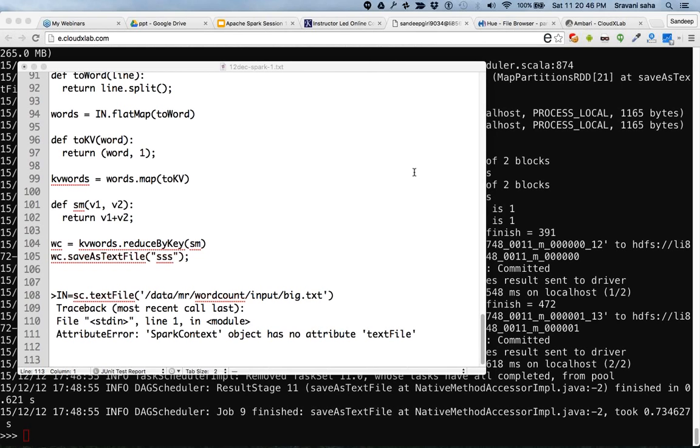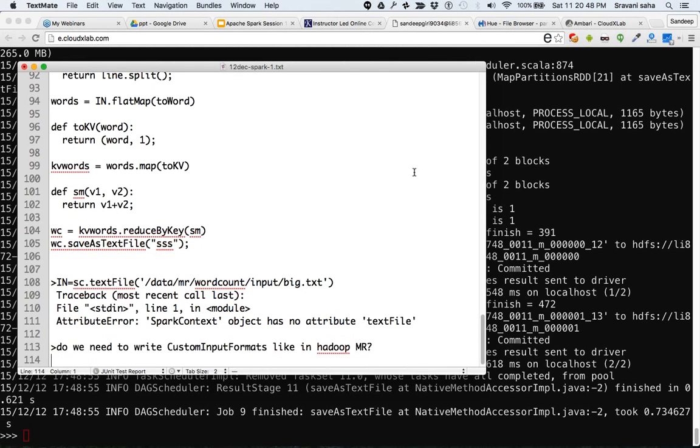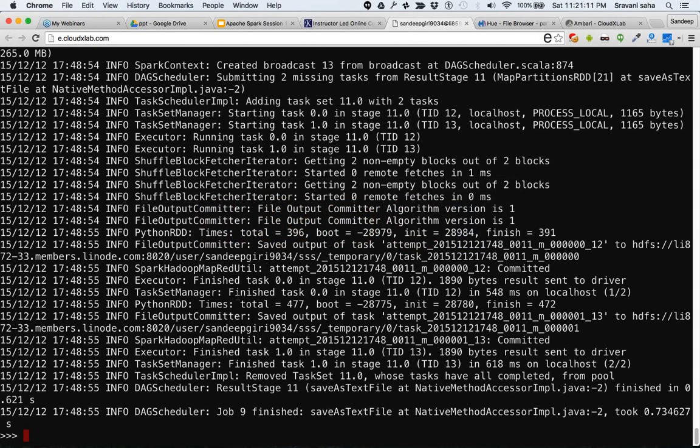There is a very good question from Rajesh. The question is, do we need to write a custom input format like in MR? The beauty of Spark is that they have made it possible to use the same input formats that were there in Hadoop. Did you notice help on sc?